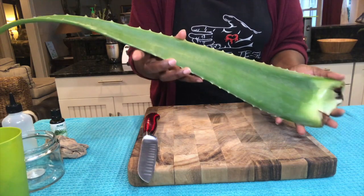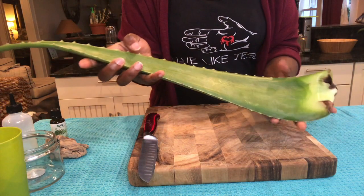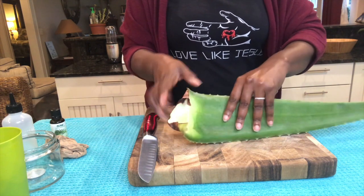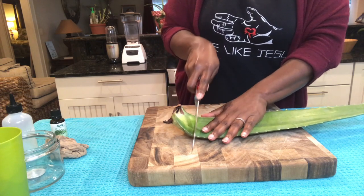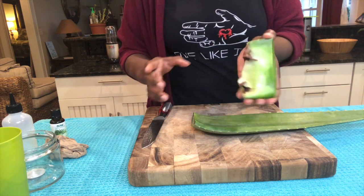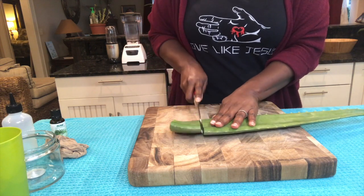So here is our beautiful aloe vera leaf. As I told you, these are huge. I picked it up from my local market. It was only 2 for $5. I will barely need the whole one. So we're going to start by cutting it where it begins to fade out from green to yellow to white. As far as why I do this, it's mainly because in my mind, if it's fading from green to white, I think the nutrients are fading too. So it's as simple as that.